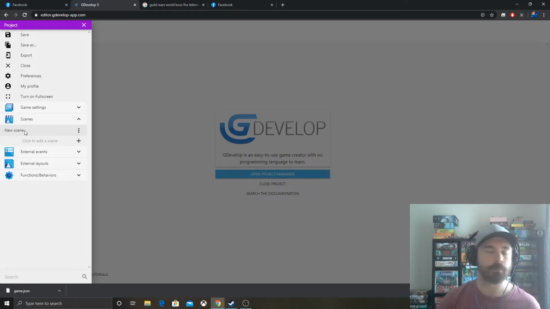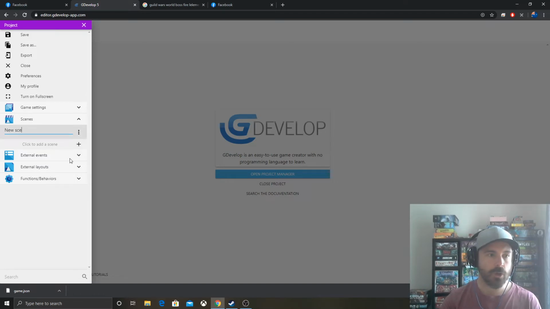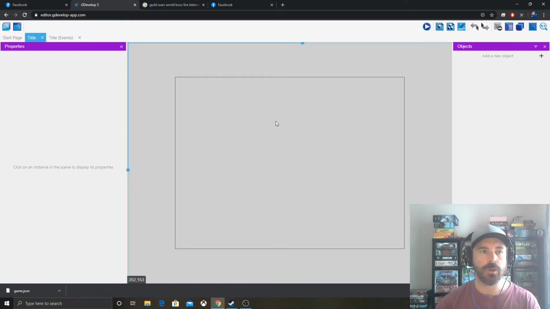You'll be able to import a background, you'll be able to import some text. Of course, I can't actually do that on here, and I just want to make it this way because there are some people that are working with Chromebooks and they won't be able to do it with all the fancy graphics. So I'm going to rename this scene first of all to title. And I'm going to double click it to open it up.